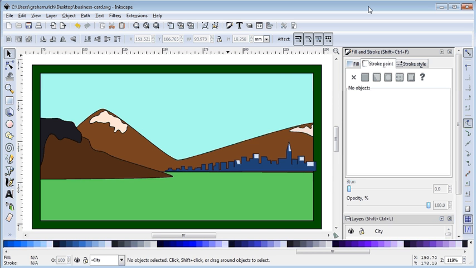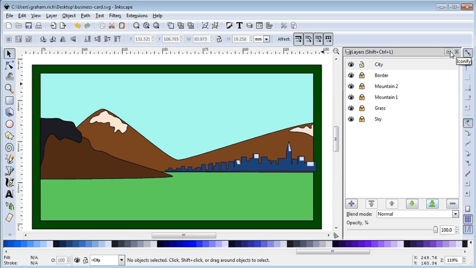So I think it's time to take a step back and look at our big picture. Something not quite right here. I think maybe the color combinations are still too overwhelming. And the other thing I'm noticing is that having a black outline here and a black outline around the city, it's just too much. So let's make a couple of changes.